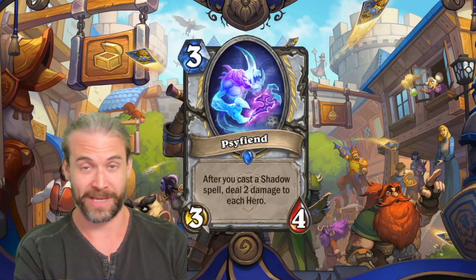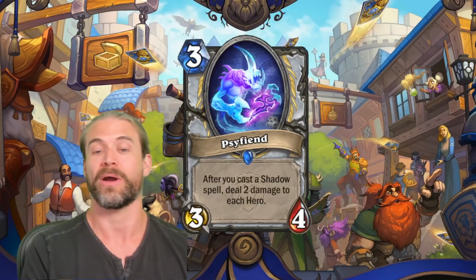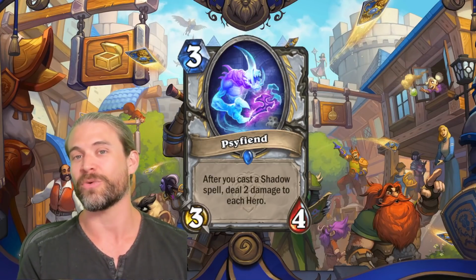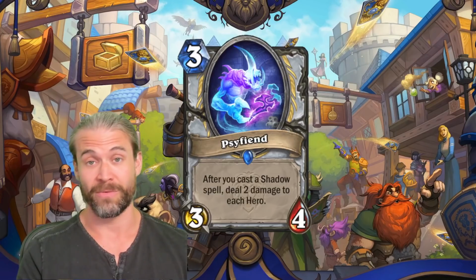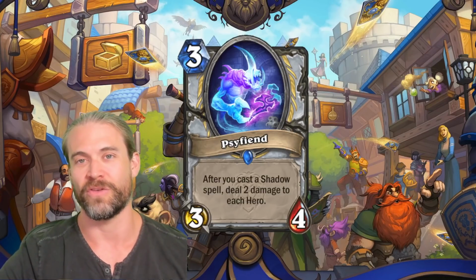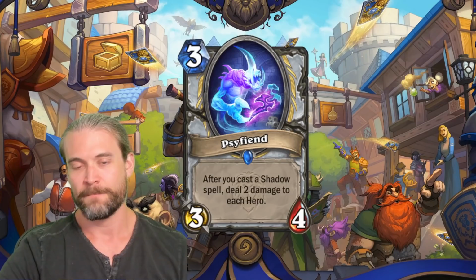And if you are playing Shadow Form Priest with Benedictus, you'd never actually have a healing hero power. You do run the risk of getting yourself killed too. It's a double-edged sword, as it were. But this is also just a 3 cost 3/4, right? You don't have to just play this as a combo kill card. You can just play this, attack your opponent with it, and then you've gotten some damage in on them. Boom, blow them up with some shadow spells.